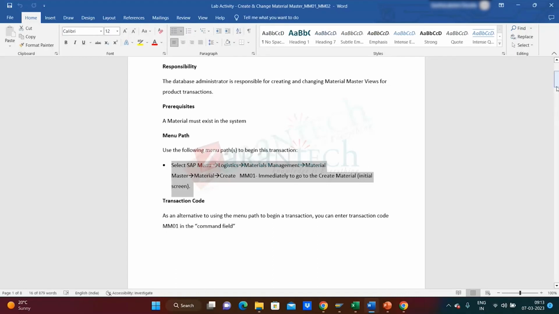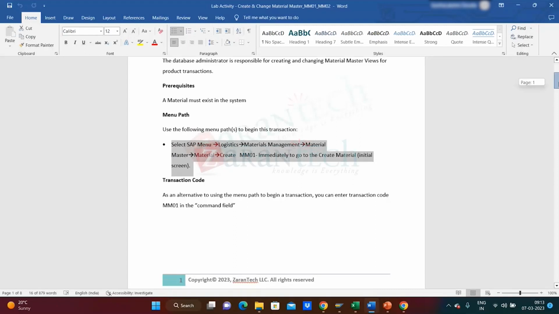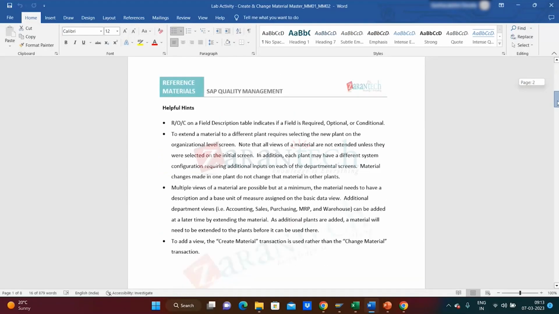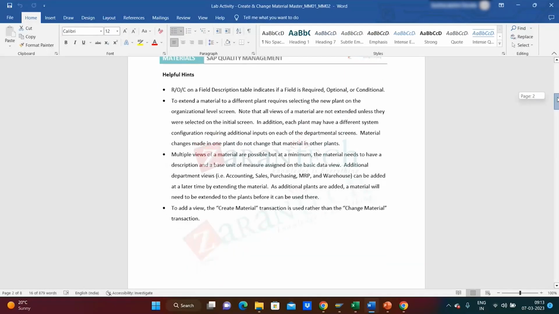That is good, so that if you miss the transaction, you can go to the path and log in. First preference you can give to that path, how to navigate to that particular transaction code. In the template, R means required, O means optional, C means conditional.